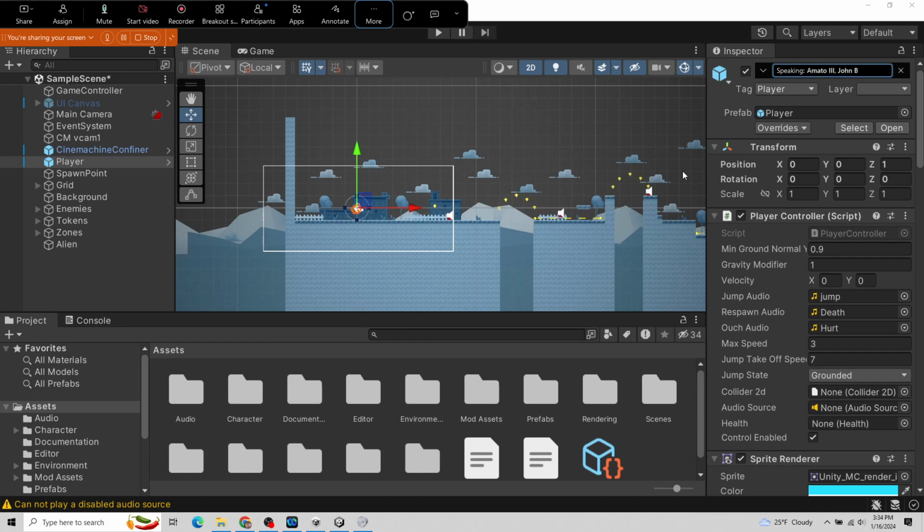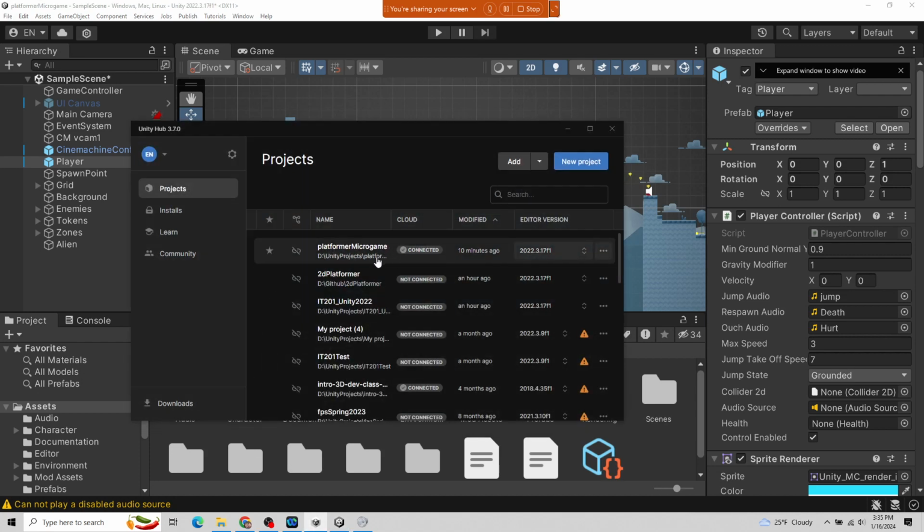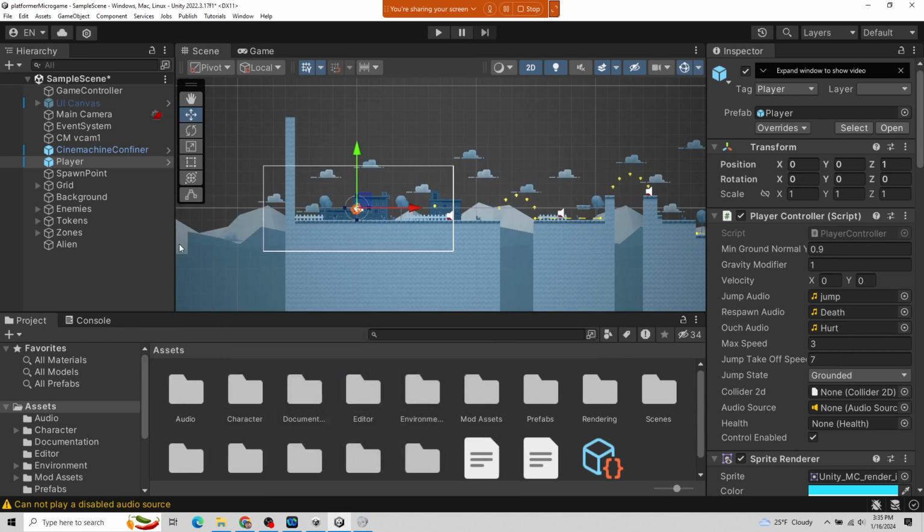Yeah, this whole process is going to take a while. That's why I wanted to go through it with you, and I'm also going to do it with the other micro games. But with this one, I'm just showing you that we were able to get the 2D one going, and I'm going to do the same thing with the go-kart and first-person shooter. If I go back to Unity Hub, this is where I'm at. I could close the Unity editor and reopen the same project from here, which I'll be doing on Friday. But you need to get to basically this state so that if there are any hiccups with the Unity editor, we'll try to clear them up this first week.